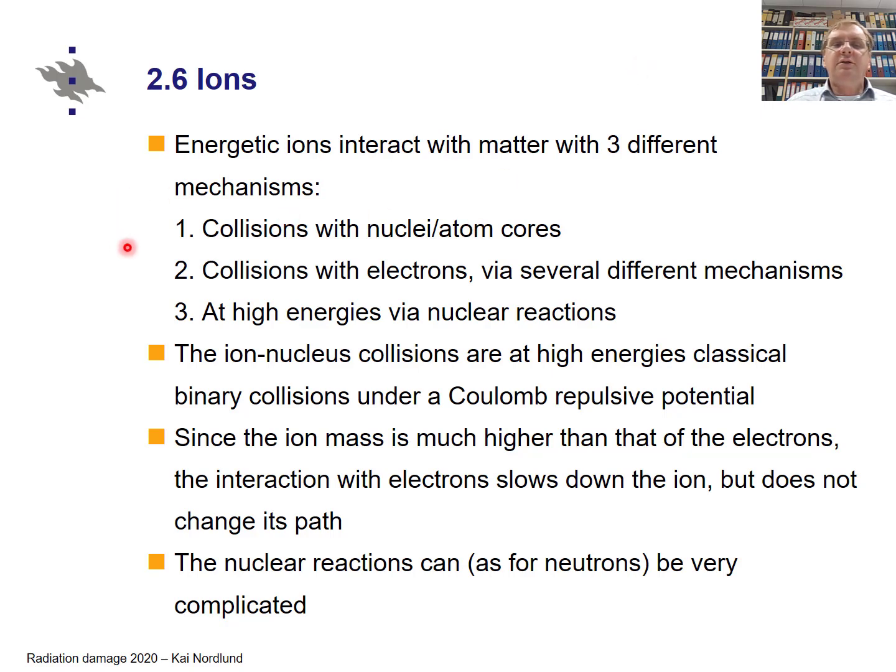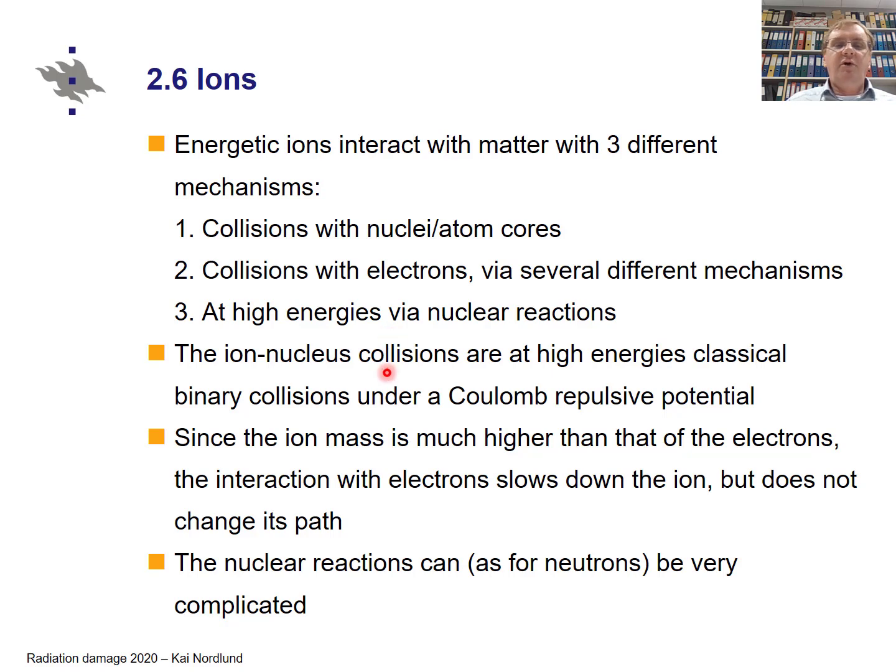But to start with, there are three different main mechanisms. One is collisions with nuclei, atom cores. Another one is collisions with electrons, which can occur with several different mechanisms. And finally, there is damage by nuclear reactions and also by Cherenkov radiation at high energies. And at high energies, this means hundreds of mega electronvolts or higher.